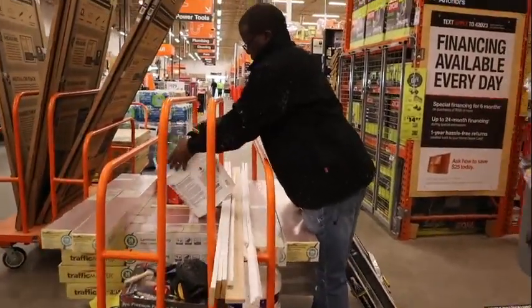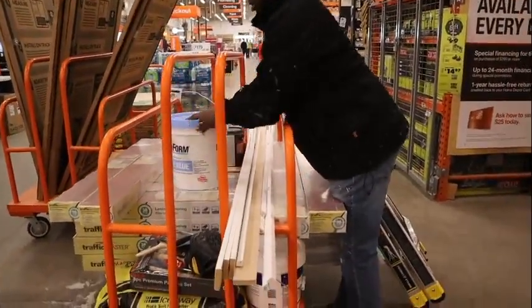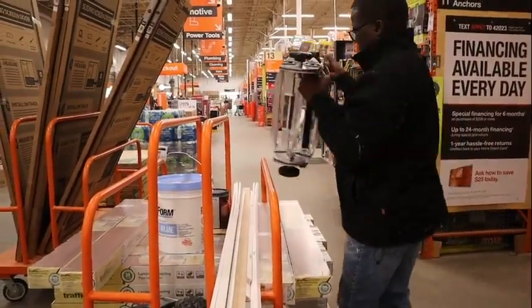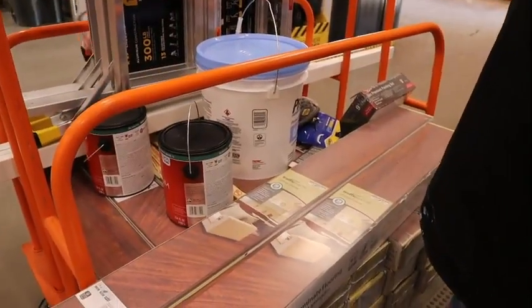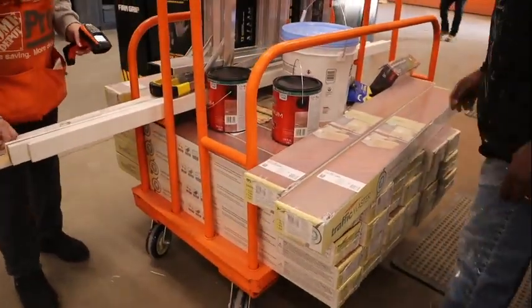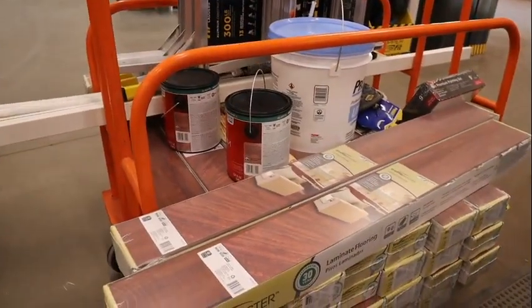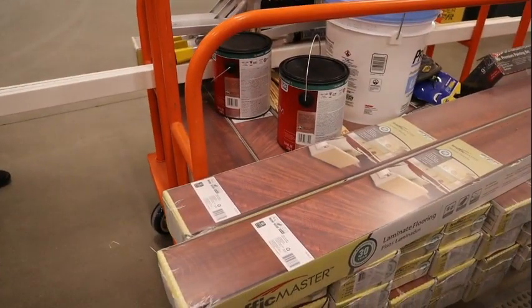I think for today, this is all we needed to buy. And we are just about wrapping up, putting everything on the cart in readiness for checkout. We are at the checkout. I wonder how much this is going to be.